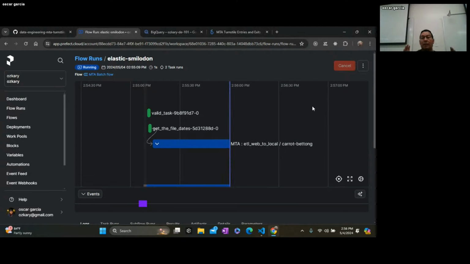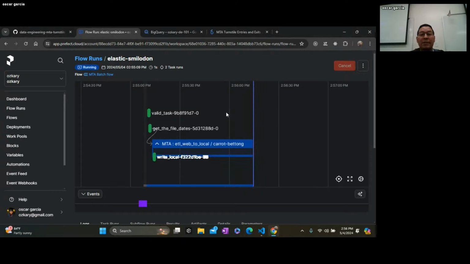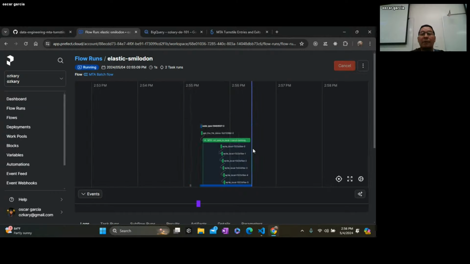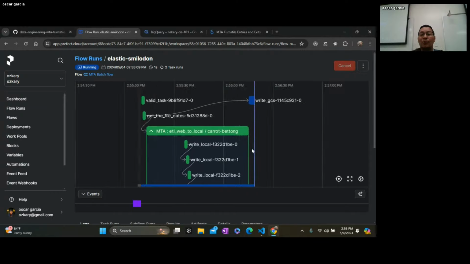This is good for the operations part of things. This is where your operations team is saying, hey, you're not logging anything, we need to help you. How do we help you? This is what's called the site reliability team. They manage this and track how this is happening. And you can see this is actually batching the data also. You can see how it's writing batches of data, and you see this write GCS right there. What that is saying is, I'm done with the batch of data, and everything is in the data lake.